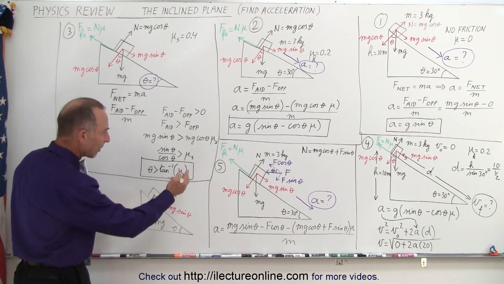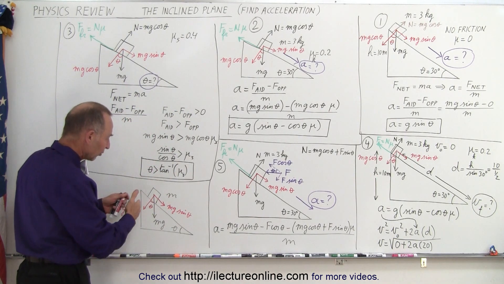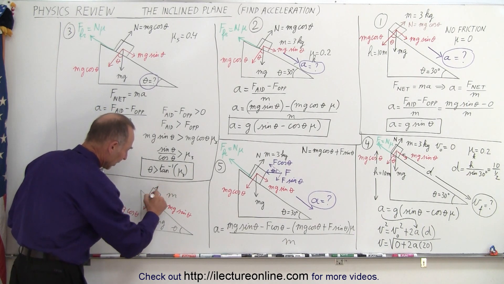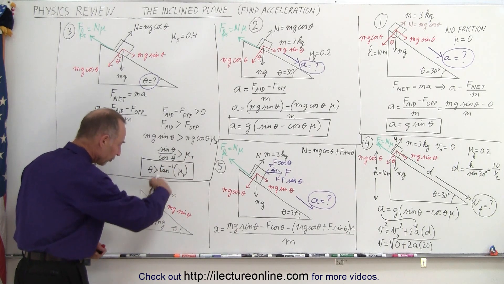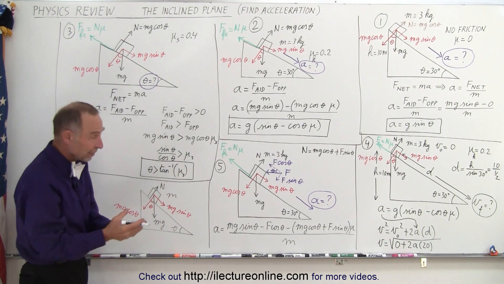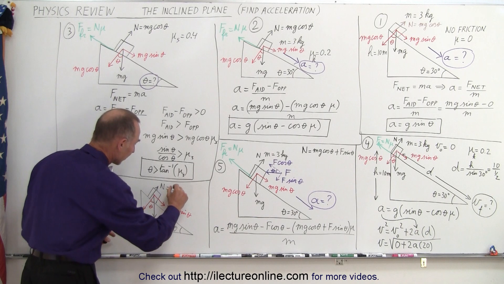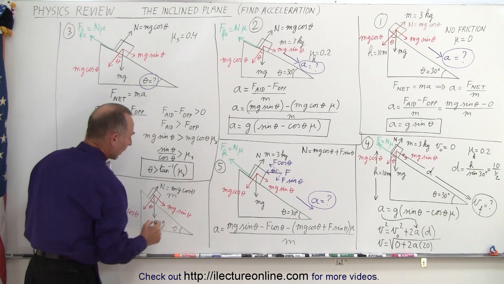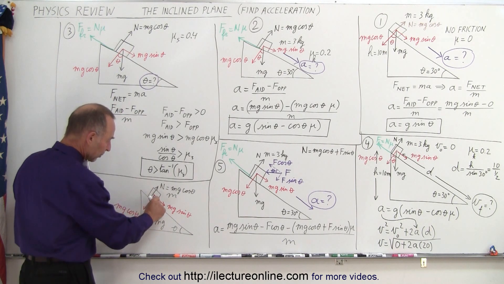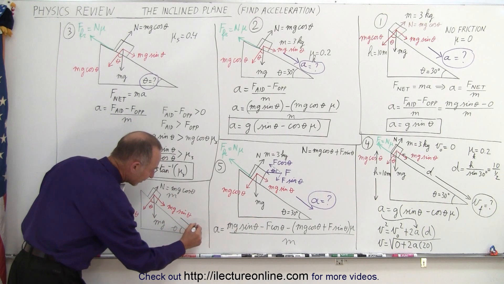We tend to do that with every single example, and if you look at all five examples, they have that exact figure. If there's no friction, then this is pretty well all that there is to it. We also have a normal force pushing back from the surface, and that normal force will always be equal to the force that pushes the object into the inclined plane. At this time it's only gravity, but it could be additional forces pushing down on it. So the normal force in this case is going to be equal to mg cosine theta. These two forces cancel each other out since we decompose gravity into its two components, leaving just the one force pushing the object down the incline.